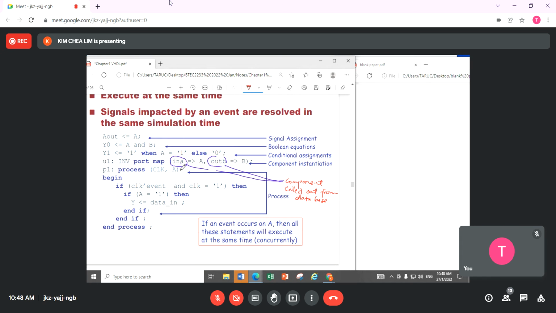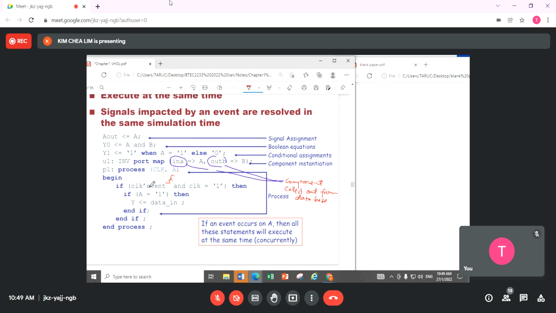That is to say that the process will run one time if there is a change in the clock, in this case, as well as if there is a change in the A signal. Begin: clock event and clock equals logic 1 tells me that this process responds to the rising edge.